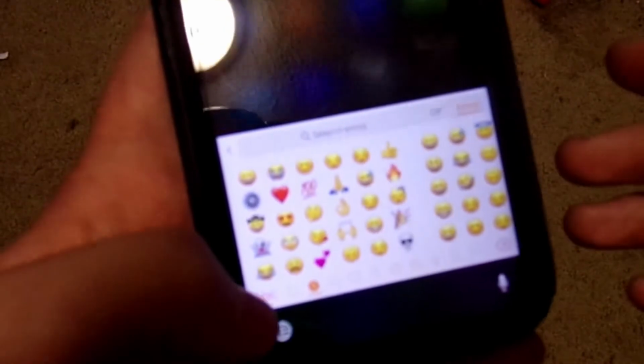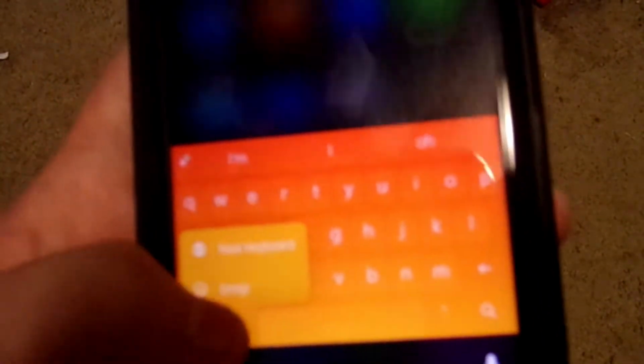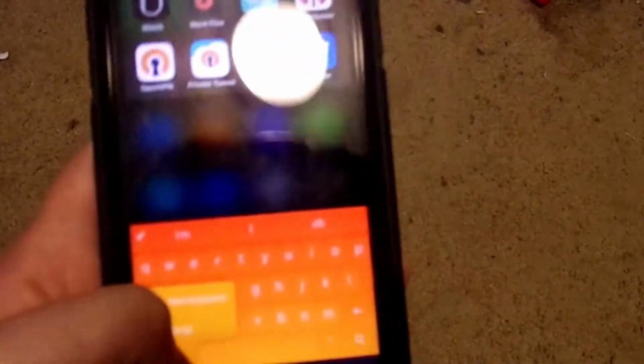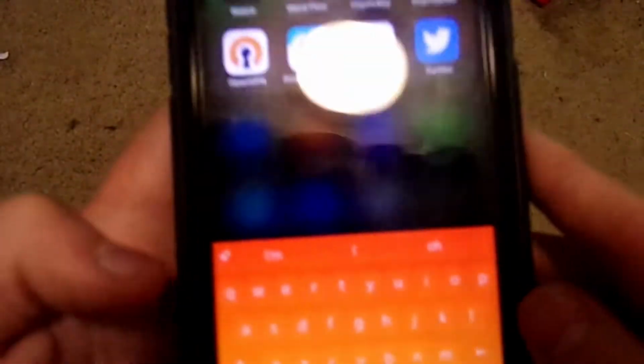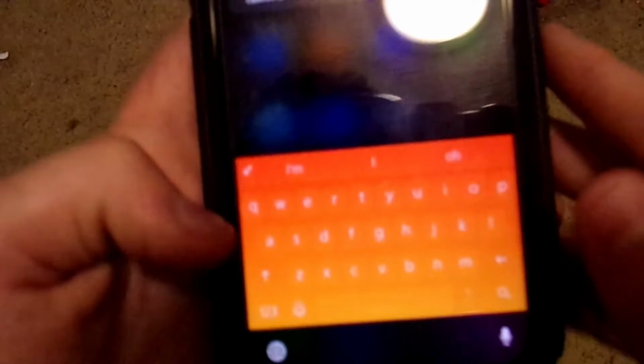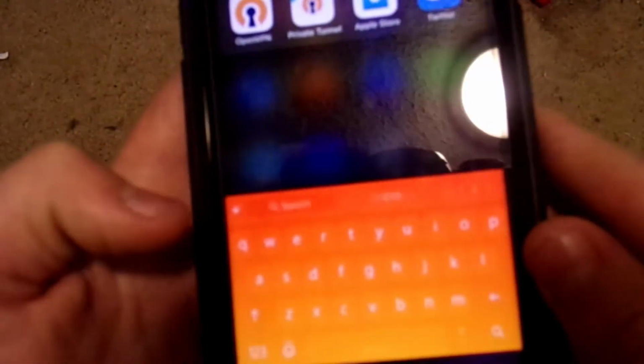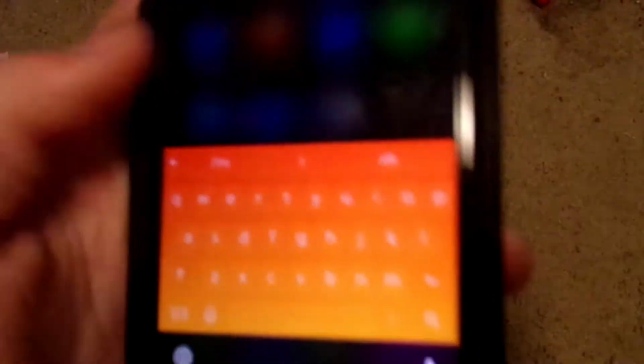But I actually like the way that it switches, so it's up to you how you mess with it, but it's a very cool app. And unlike most keyboards, it does actually have predictive text at the top, as you can see.